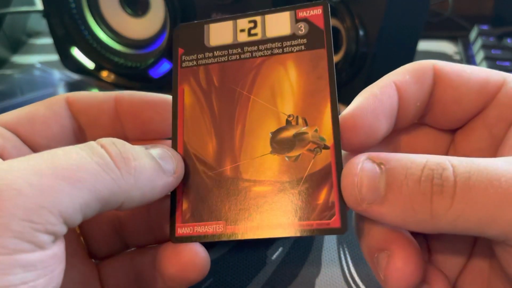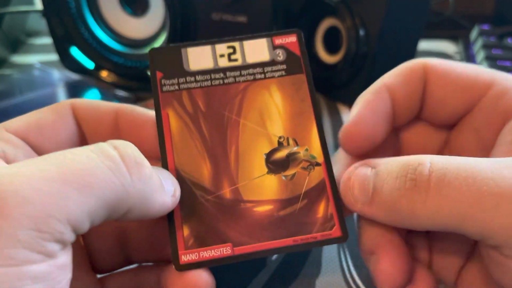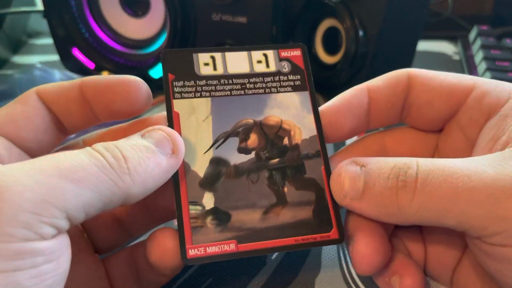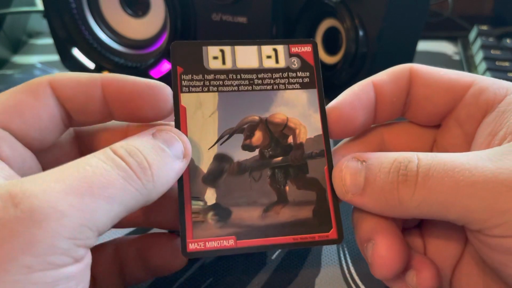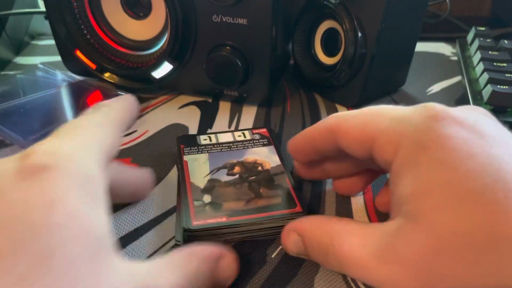Nano Parasites. This is an interesting one. This is found in the micro tracks. They're probably from the micro realm. Maze Minotaur with RD08 right there. Definitely another thing we never saw in the movies, and definitely would be a hard obstacle for sure.